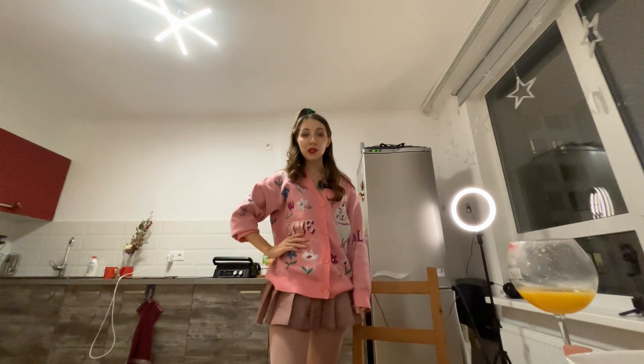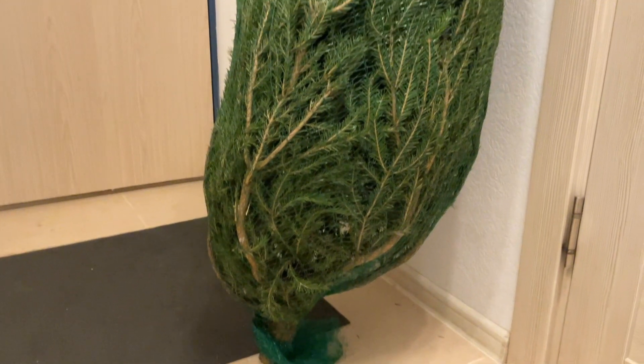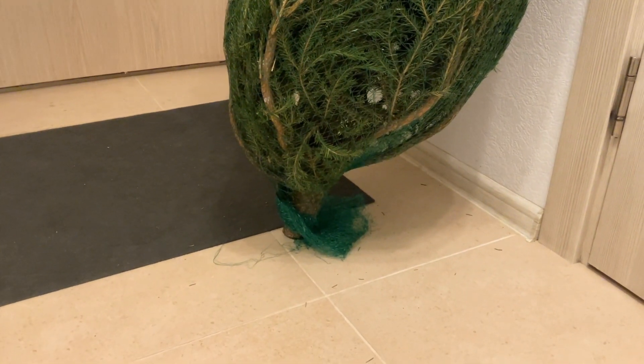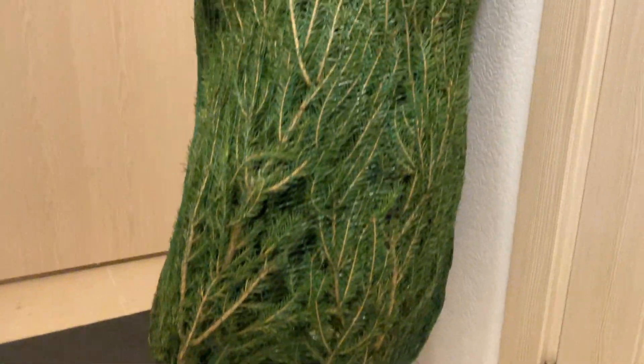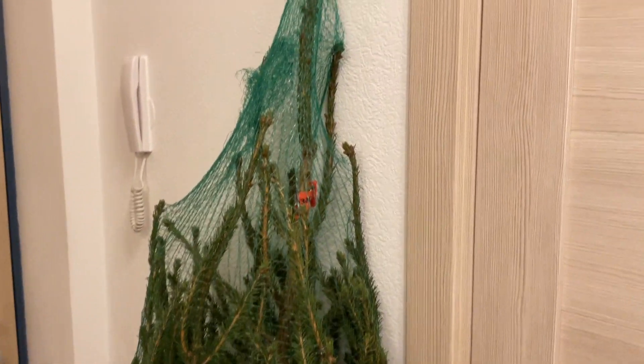Today I'm finally doing a Russian New Year house makeover. We got our tree delivery today — we bought it online because we are too lazy to go outside and buy a Christmas tree from the street. It arrived beautifully packed in a net bag, but it arrived without any standing, so I had to order it very quickly. And I'm waiting for it to arrive today.